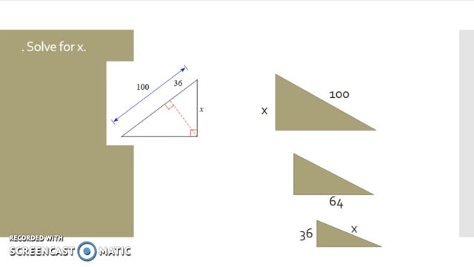What repeats this time is x, so x is going to be top left, bottom right. Then we have 100 and 36 in the same triangles. The medium triangle with 64 isn't used. So here in our proportion, we cross multiply, but this time x times x, that's x squared. And then 100 times 36 is 3,600. To get rid of x squared, we're taking the square root of 3,600, which is 60.